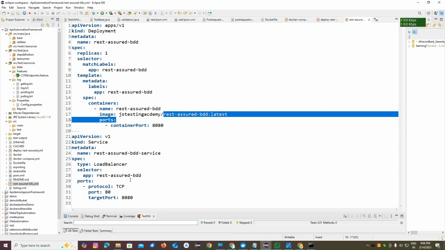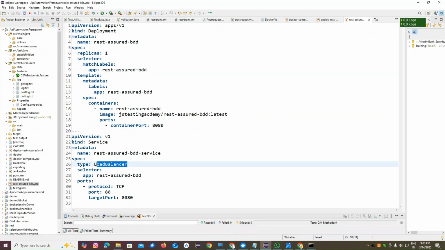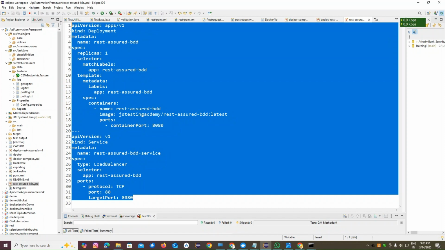It's going to use a load balancer for the different pods which are going to run. These basic things you need to set under the project root directory, rest assured k8s.yml.